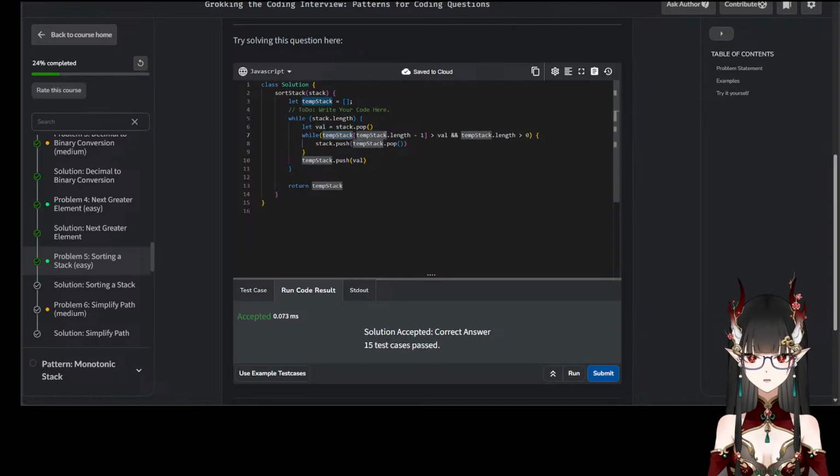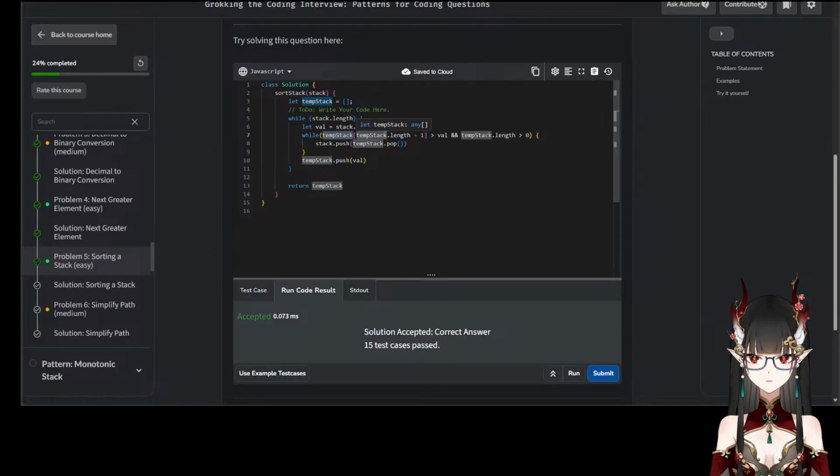because we are moving the highest value from the temp stack back to the original stack until the remaining top value is less than the current top value of the input stack. So then we move that over to the temp stack.